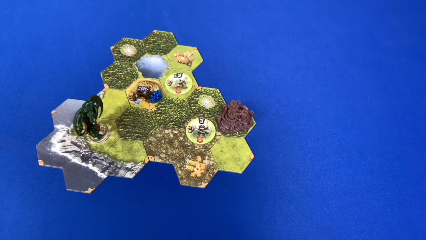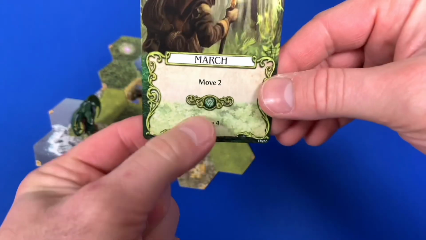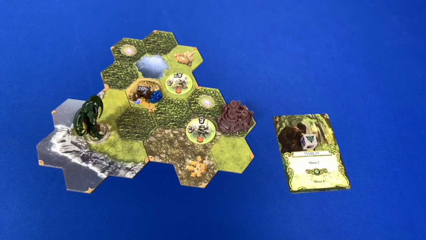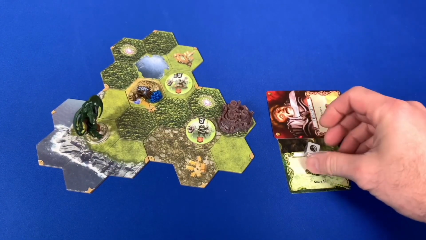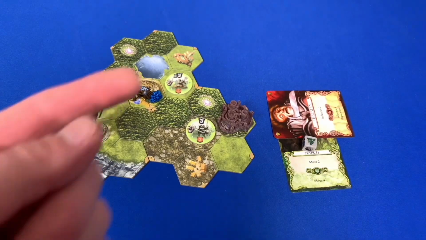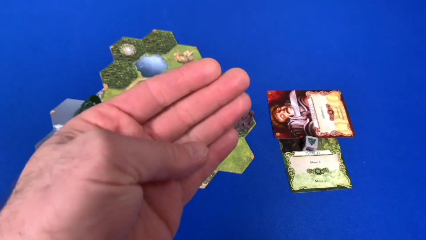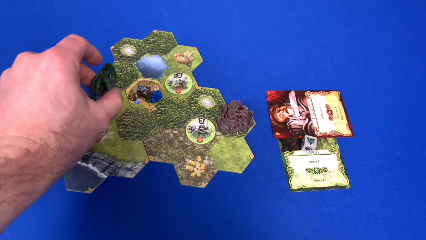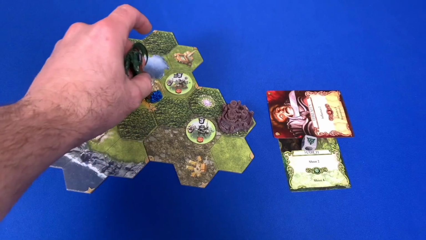I'm going to start by playing my March card. We're going to play this using our green mana die from the pool. We'll also play this sideways. Now the cool thing about Mage Knight is you can play any card you want sideways to give yourself either +1 move, block, attack, or influence, which is sweet. So I've gained a total of 5 movement. It cost me 2 to move here, and it cost me 3 to move into these hills.